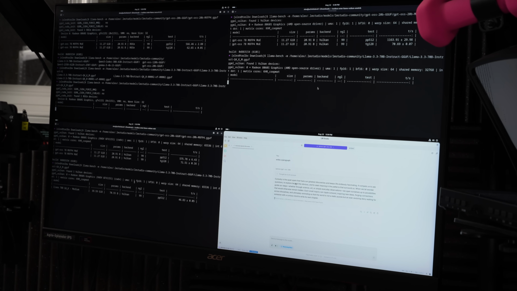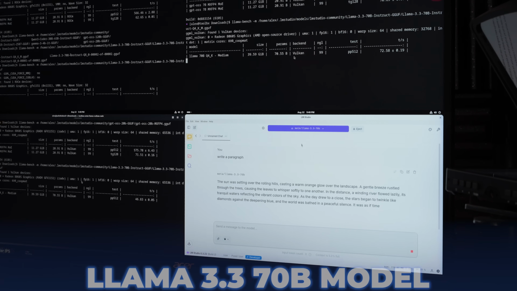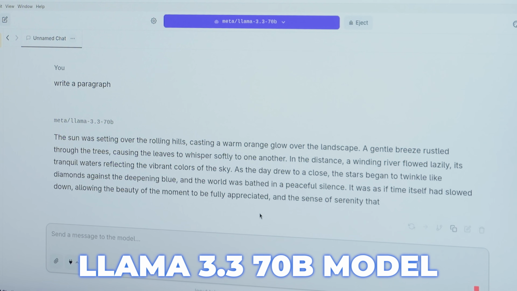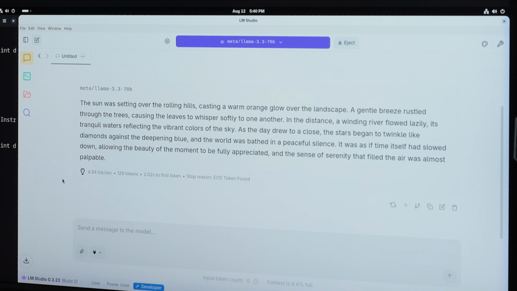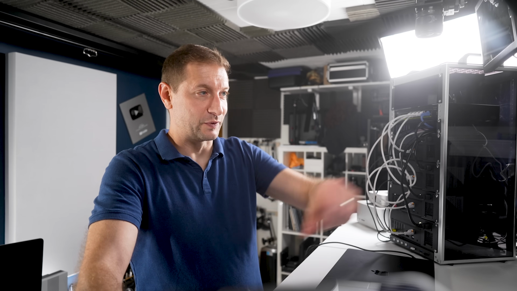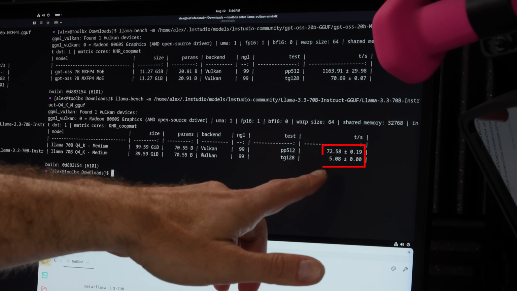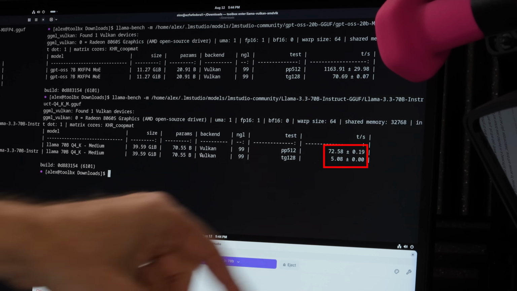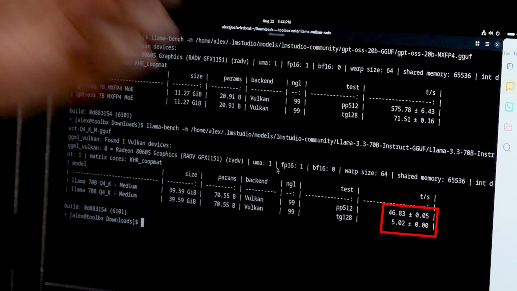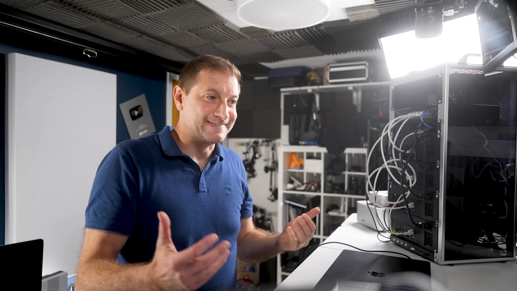Oh, this one's taking a while. You can imagine that this is pretty much what it's doing right now on those other three machines. Here I've got the Llama 3.3 70 billion parameter model pulled up in LLM Studio, and it is pretty slow. It's going at 4.94 tokens per second. Let's see what we get with Llama Bench directly. We got some results for Vulkan, both of them, 72 tokens per second prompt processing and 5 tokens per second token generation. Here also 5 token generation, 46 prompt processing, but the ROCm implementation is not going anywhere.